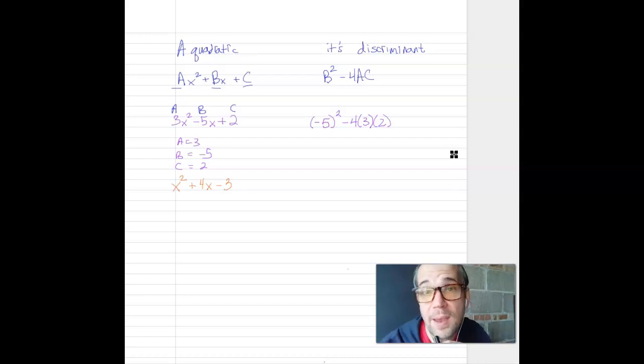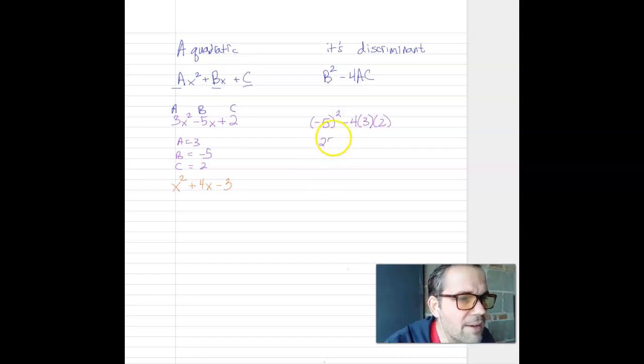Right? It's an easy mistake to make, right? So I'm going to suggest that you square b in your head. Negative 5 times negative 5, you could do that, right? You can get a calculator for that. 25 minus 4ac. And then if you want to do this part on the calculator, be my guest.